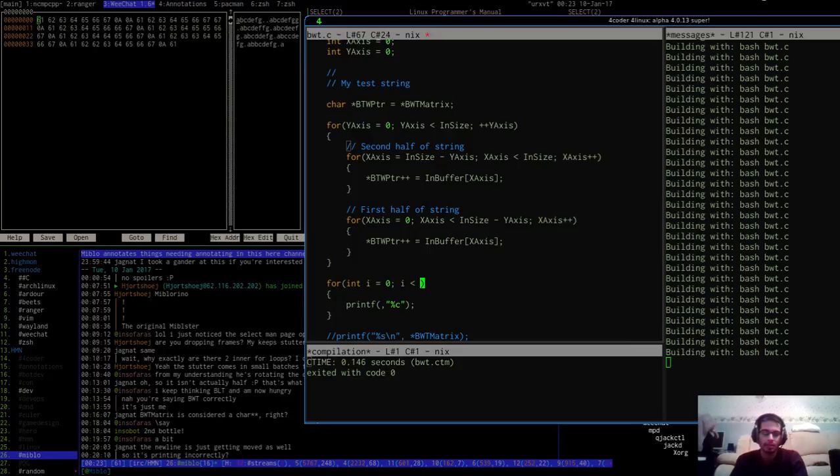Right. And we're basically printing f. Well, actually, it's just going to be the insize, isn't it? So it's just going to be a simple while int i, while int i is equal to 0.